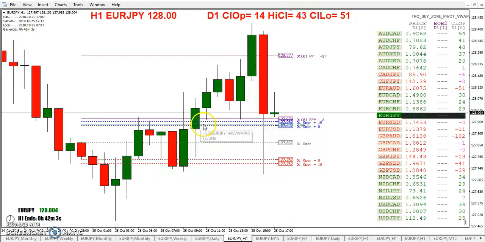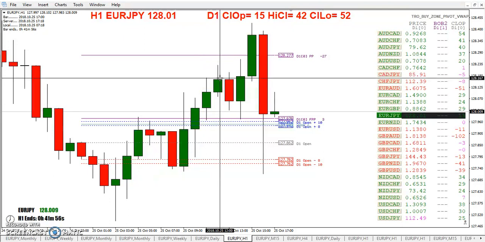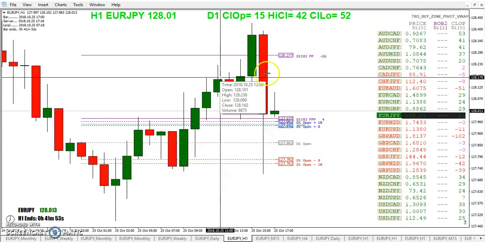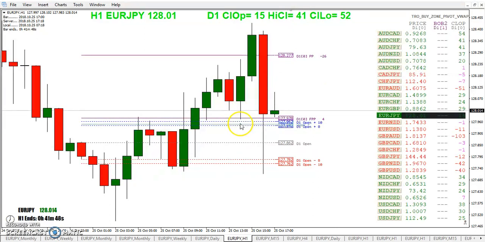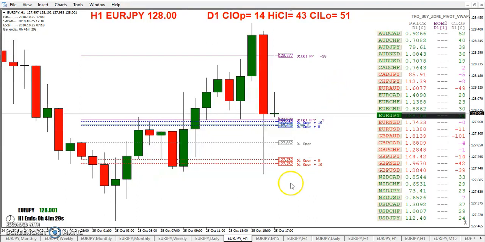But then entering here on this candle, as it left the zone, proved to be profitable, and you probably should have taken profit somewhere in this level. And once again, came back, almost touched the zone, took off, and then hit that pivot. So if you just put in your take profit here, you say, okay, I'm going to take profit there. That would have been a nice trade worth about 30 pips.